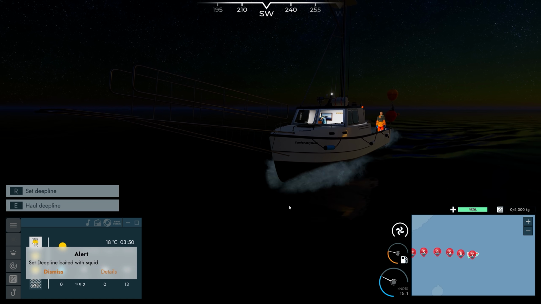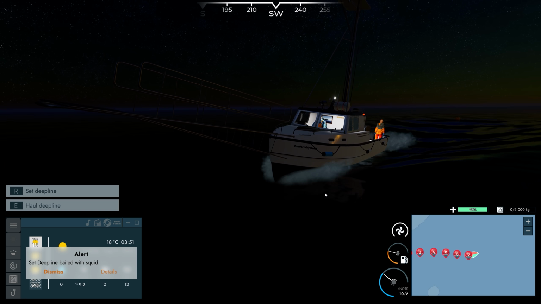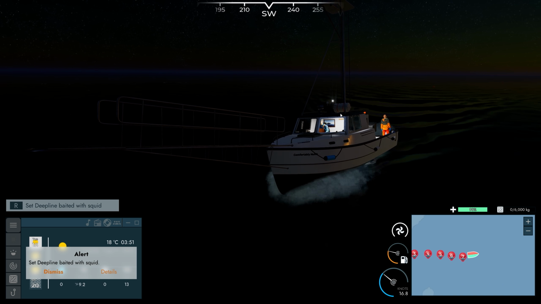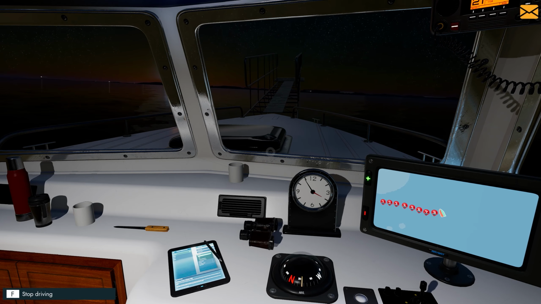It actually helps if you go into the wheelhouse and steer the boat when you're dropping these, so you get a nice line of them happening here instead of me being back there being a dummy and just being part of it. We have a crew member for a reason. We got to put them to work, right? Yeah, absolutely. All right, we got them all in the water here.